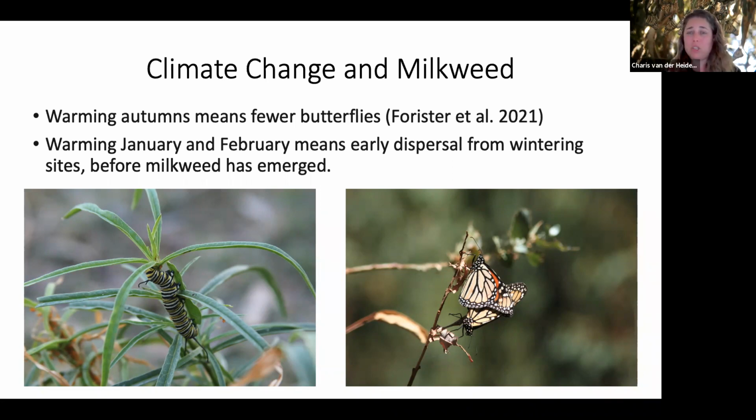So that means there's 2 or 3 months where they're not protected at their overwintering sites and they're not able to lay eggs. And compound that with the more frequent and extreme spring storms that we're getting means that they're not protected and there's a higher mortality in the spring. And they're susceptible to freezing temperatures in the spring freezes and inland when they're away from the coast. So compound all these factors together and you end up with the lowest migrating numbers we've ever seen. So next slide.